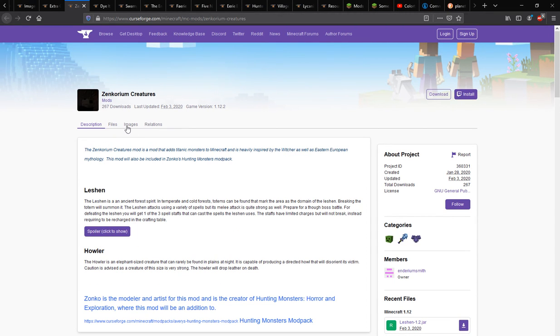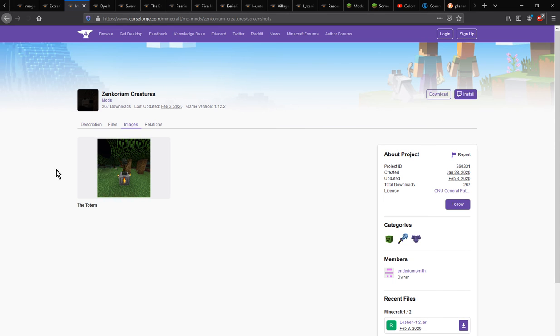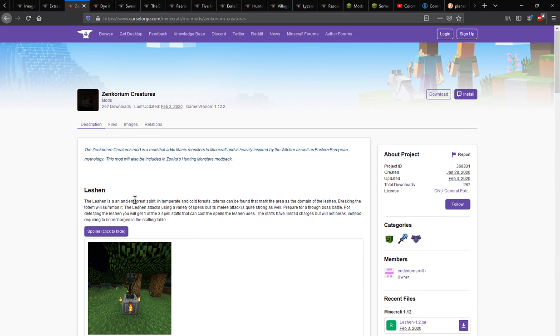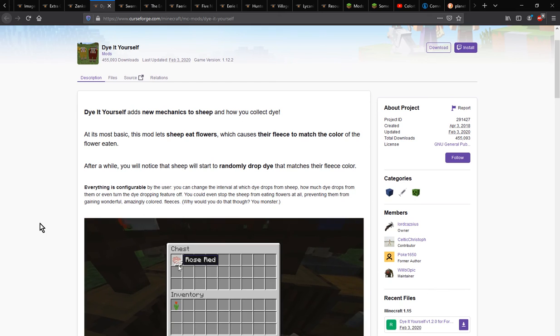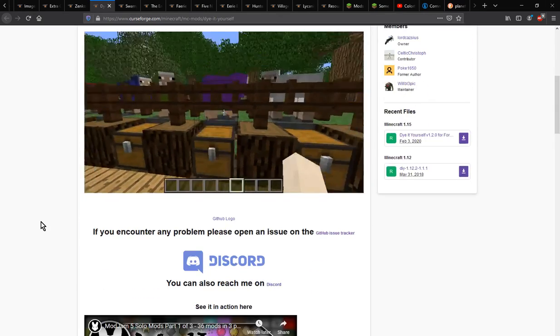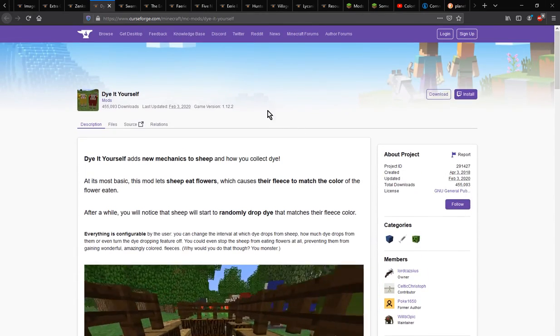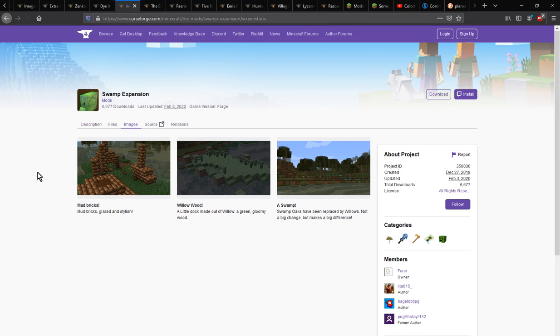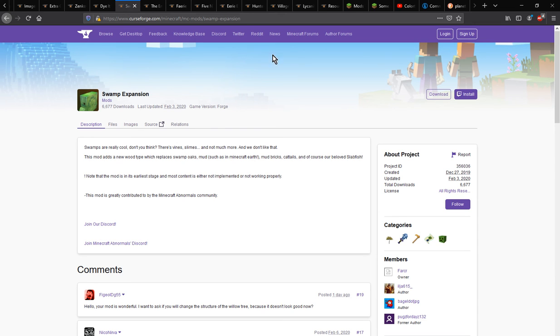Zincorium creatures. Adding in the lynching. There's a way of obviously, I'm assuming, spawning or being a sign of sorts. Dye yourself, allowing for dye mechanics for sheep. So they probably give you dyes if you put them over a hopper. Swamp expansion for expanding swamps. Or possibly changing AI of slimes also.